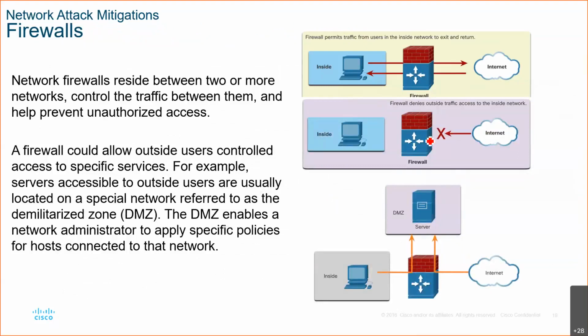So network firewalls reside between two or more networks. Even in Packet Tracer you can play around with that. I've shown you once how to set a firewall, and you can even deny ICMP messages with your firewall. Once you have a firewall, nobody can ping you. If everything is okay, still nobody can ping you. You can have a firewall between yourself, that is your network, and the outside world. Now you can give a special permission in this firewall that only certain sites can be accessed.